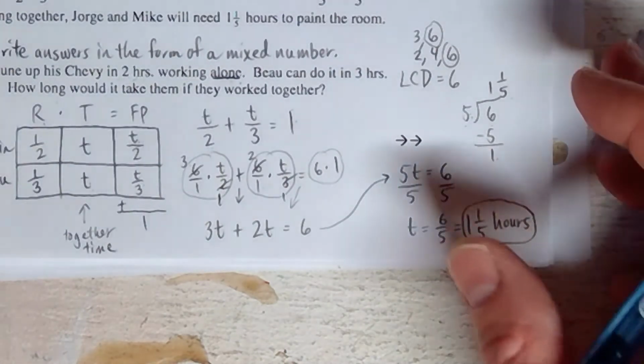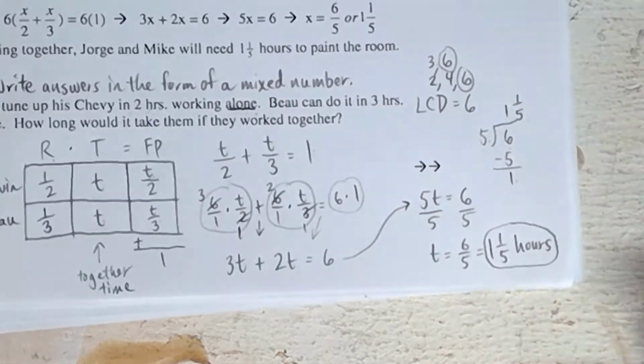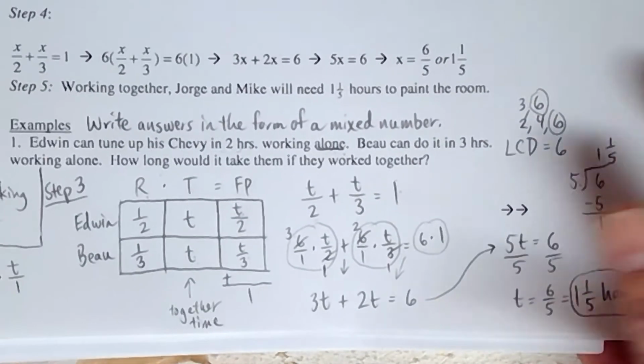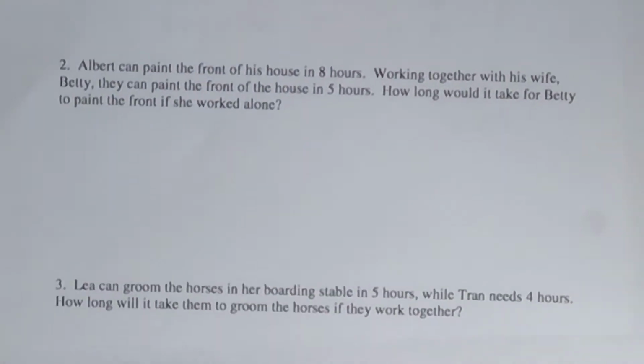Now this next problem, which is on the second page, it's going to be a little bit different as far as where the variable is located, but otherwise very similar. Let's take a look. So the second page, let me zoom out a little bit here. Actually, we don't need to zoom out. We're fine.